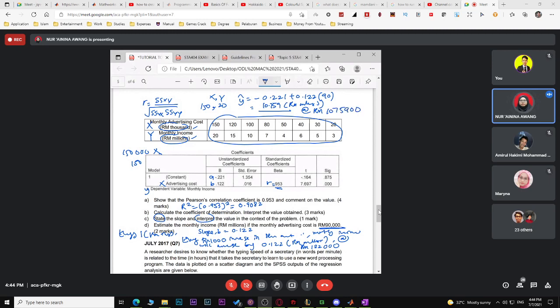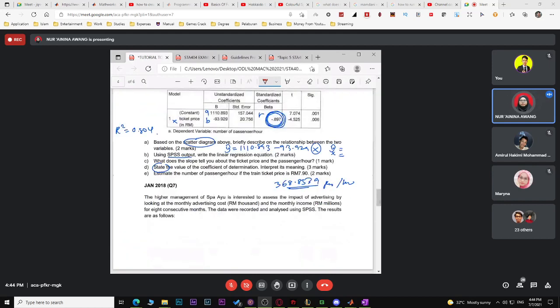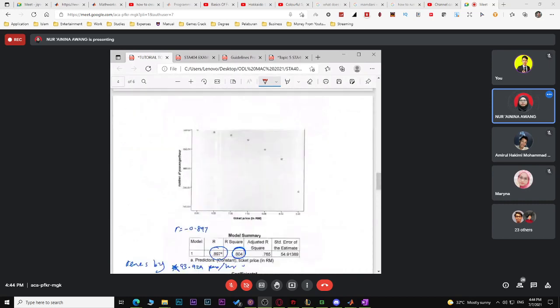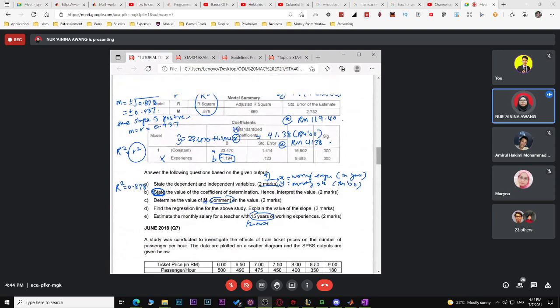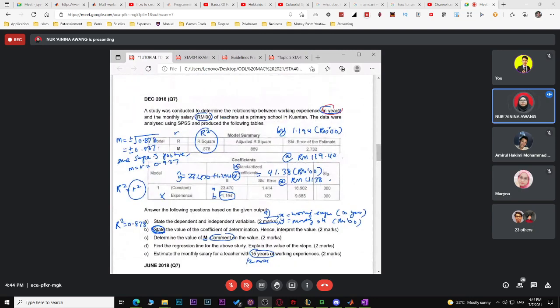Okay, so kat sini kalau you masukkan value dia adalah 90,000, so salah lah jawapannya. Okay, so you kena hati-hati. That's why I cakap kalau macam contoh yang tadi, dia minta in 15 years. Okay, so kalau tiba-tiba dia buat 12 month, so you kena tengok lah, kena follow data tu dia guna apa unit dia. Kalau dia guna unit in years, so you kena masukkan years lah. Kalau dia guna month, so sini per month, okay lah.